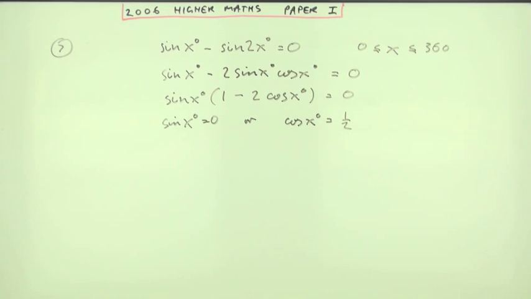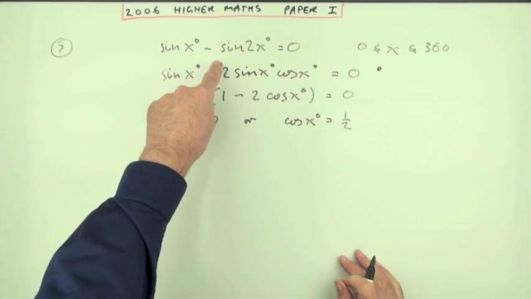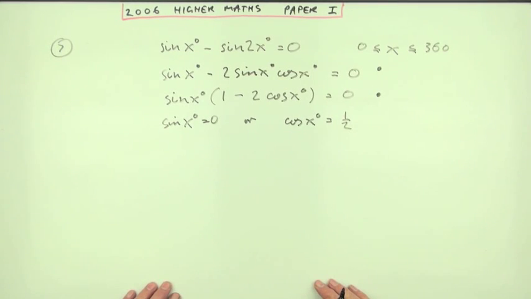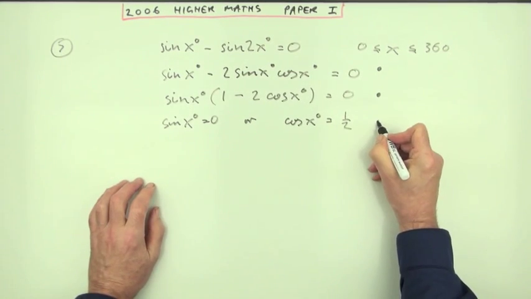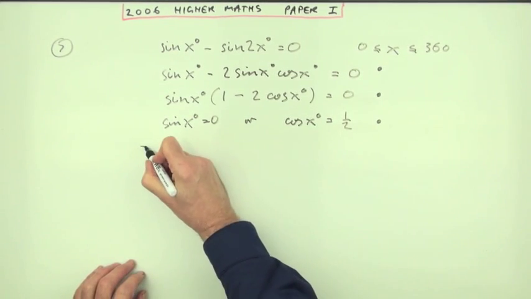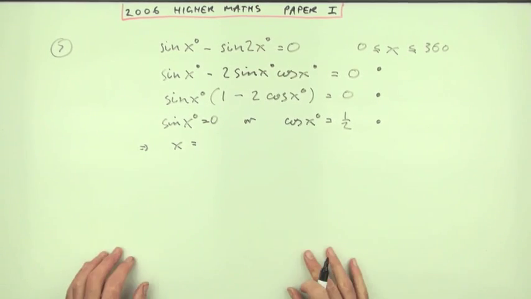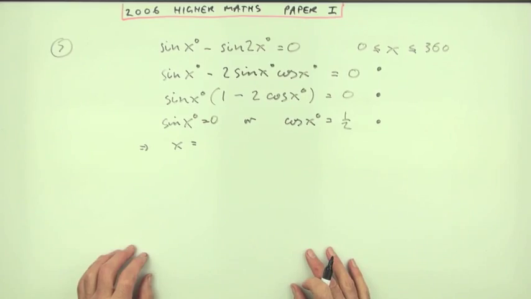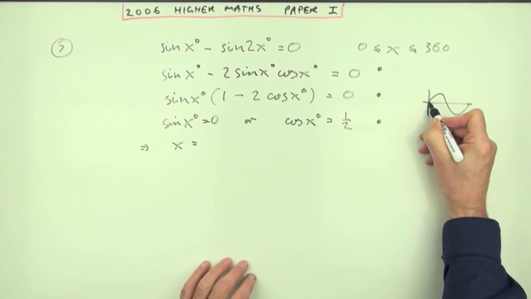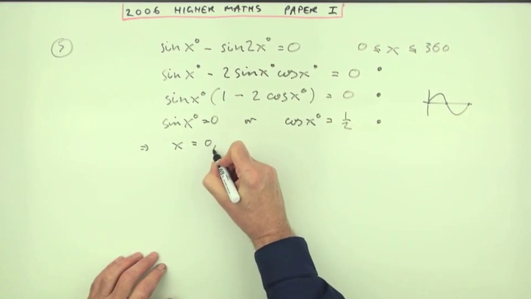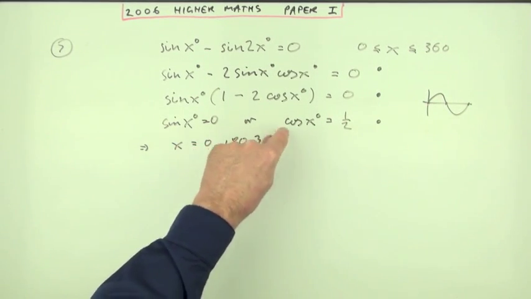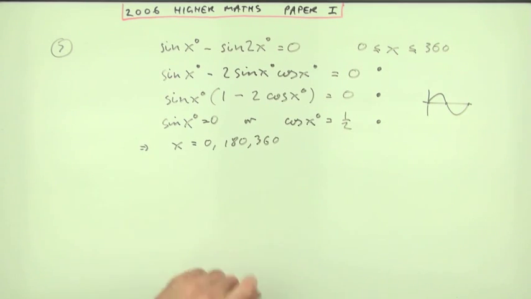Now the marks so far. Well, the first mark was for putting in the correct formula, which is simply found from the front. The second mark was for factorizing, realizing you'd have to factorize it to solve it. The next mark was to find the values of the two factors, and the final mark is just what are those answers. Now remember this time when I'm putting the answers down, it's just going to be x equals, and this paper once, there's no calculator, so these should all be known or exact values. That comes straight from the sign graph. When is the sine equal to 0? At 0, 180, 360. 0, 180, 360, and 360 is included. Notice there's no wee degree signs here anymore; this is just what the value of x is.